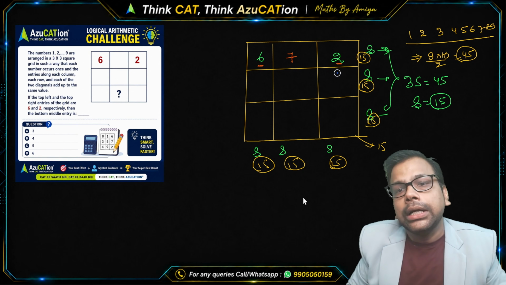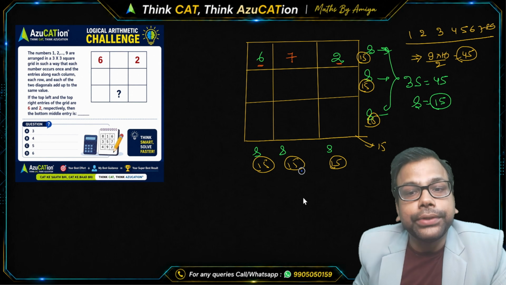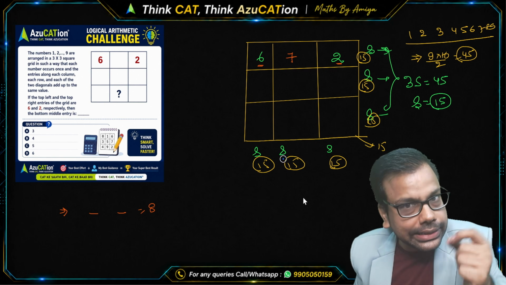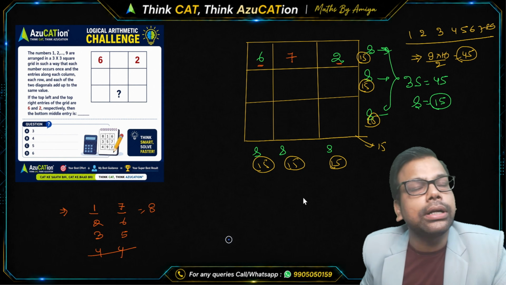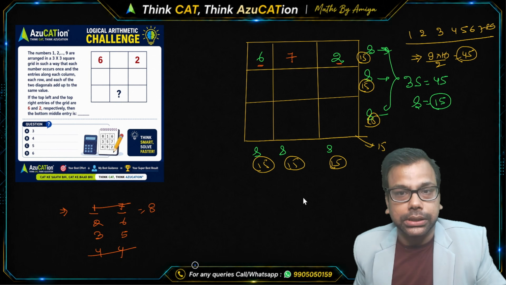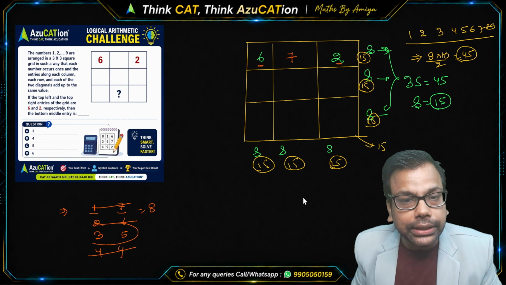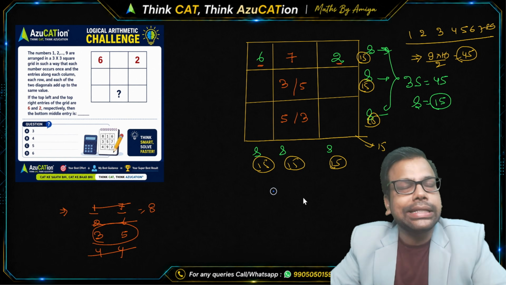यहाँ पे 7 होगा. Now we need to work on the horizontal and vertical. Since we have 7 and we want 15, the remaining data is 8. Summation of two numbers is 8 happens with 1 and 7, 2 and 6, 3 and 5, and 4 and 4. We cannot repeat the numbers, and since 7 is already present, and 2 and 6 are taken out, we cannot use these numbers. So we are left with either 3 or 5, or vice versa, 5 or 3.